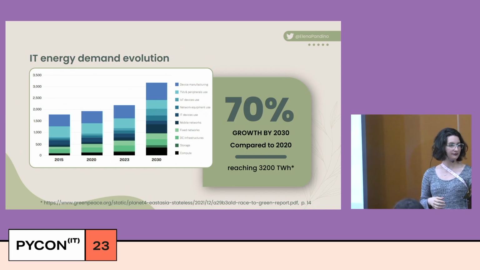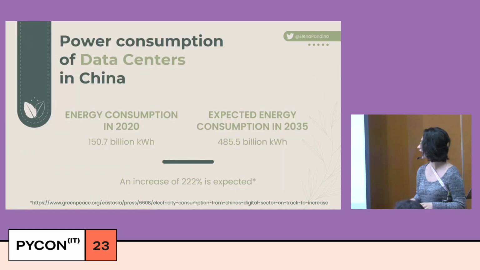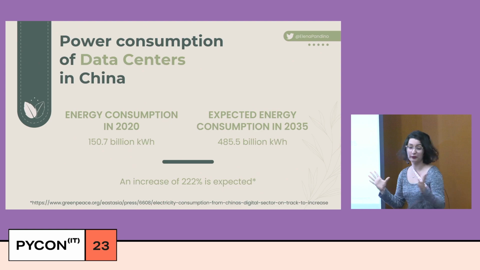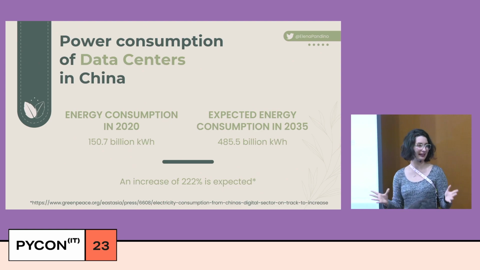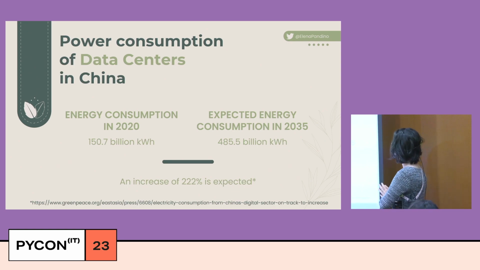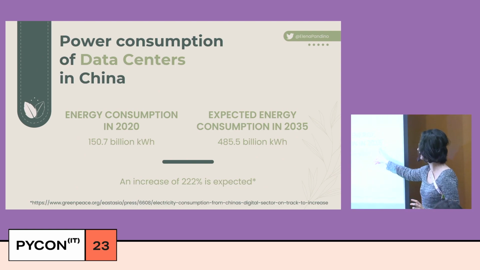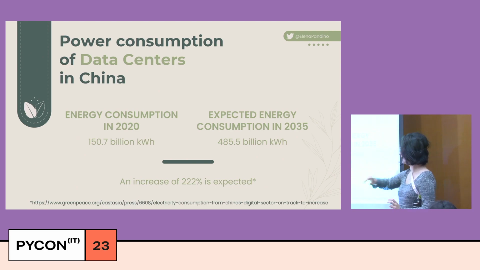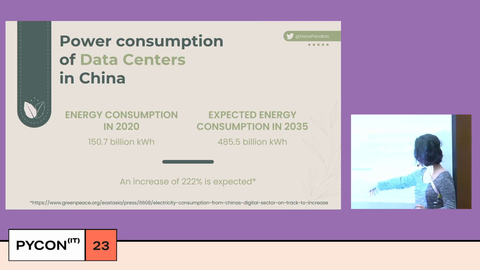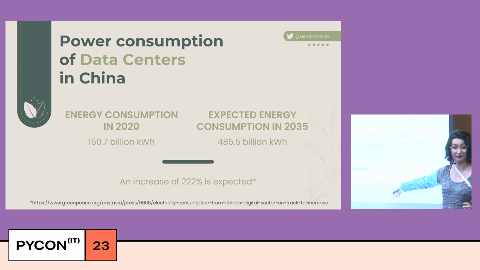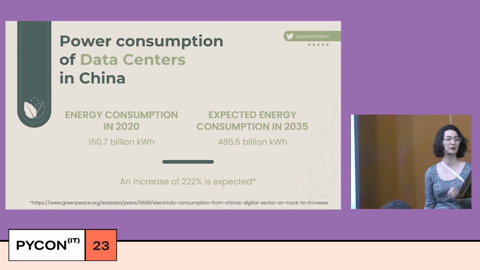This is data that I like. It's about China, but at the end, we are all on the same Earth, we can say. So it's something that could be interesting for us, too. And this is the energy consumption of data centers between 2020 and 2035. Okay, in 15 years, we are expecting a 222% increase. It's like a brutal number, in my opinion.